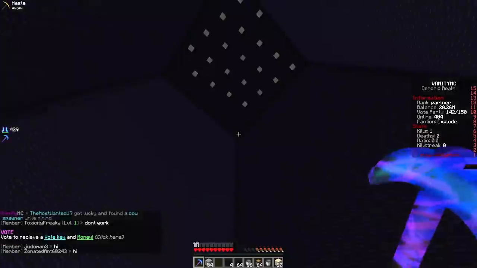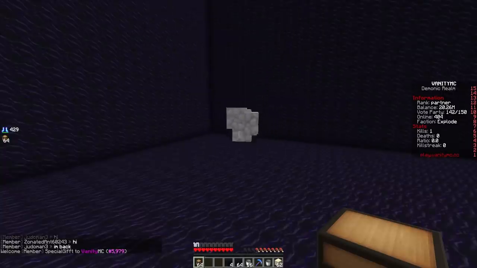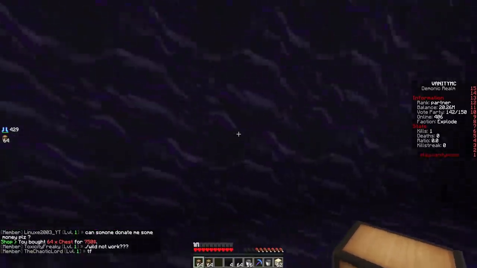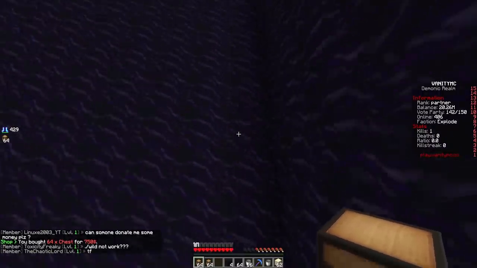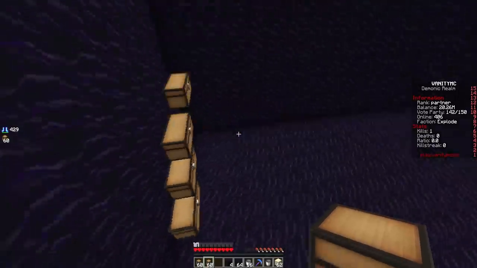So let's go ahead and do this right here, guys. I'm thinking we're just gonna fill out the entire area. We do need a chest area, so I got trap chests. Let me get some normal chests. There we go. And how big of a storage should we do? I don't really need a big storage, so I can do something like this. That right there? Yeah, that looks pretty good.